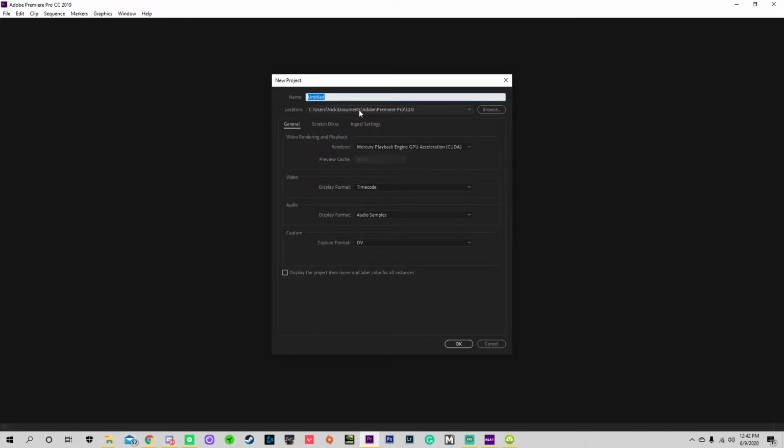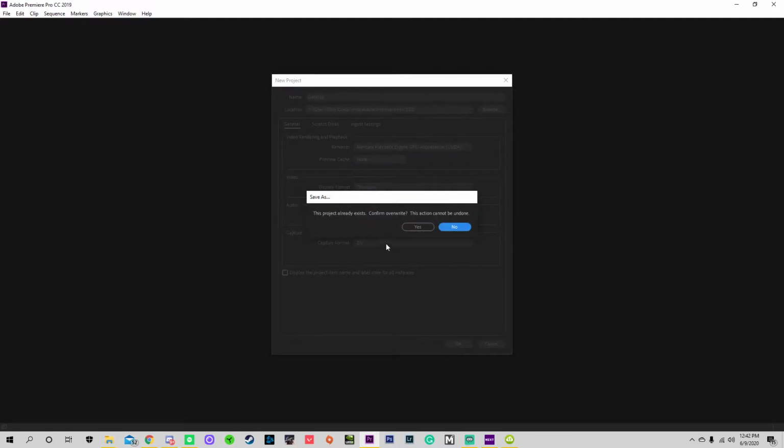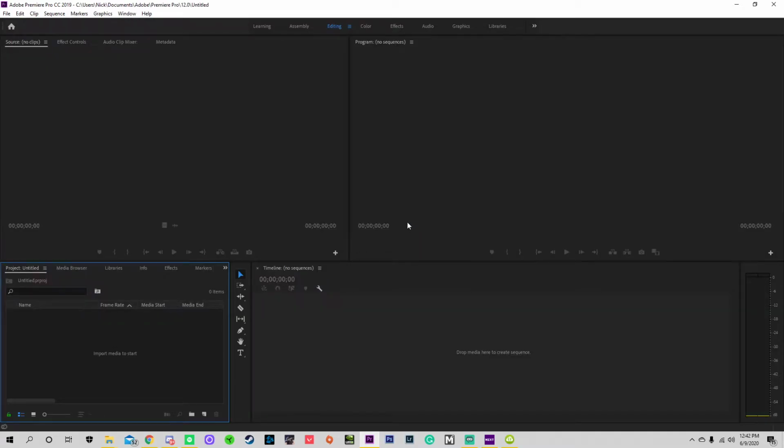So here you choose the name. This is where you choose where it's stored, so if you want to reopen it or save it for working on later, this is where it's going to be stored. I'm just going to leave it as untitled. I already have another project called untitled, so I'm just going to overwrite it, and that's fine. So first thing you're going to see is a layout kind of similar to this.